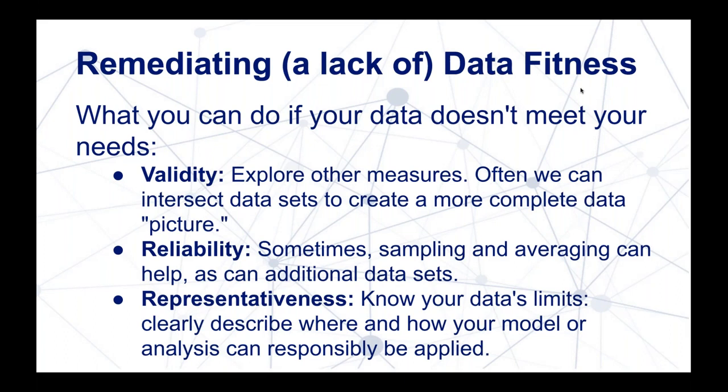So for validity, this is often a strategy, right? If it turns out that the data that I have doesn't really allow me to create an accurate portrait of the phenomenon that I want to investigate, or that I want to model, then I may be able to find other data sets that I can intersect with my data, and use to create a more robust sample. By intersecting the data I have with the data that has additional parameters, I just create a more robust data set. I create a richer data set. And within that new data, there may be parameters that have greater construct validity, that have greater content validity.